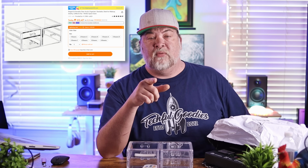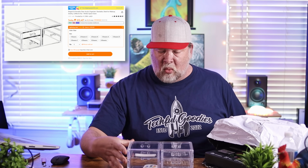And again, I will put all the prices up on the screen for you to see as I go through this. It might work good for jewelry. It might work good for small little hardware stuff, but yeah, I'll use it. In fact, I'll put it back here on the desk. Again, not specifically tech, but it holds my tech stuff. So I figured, why not?